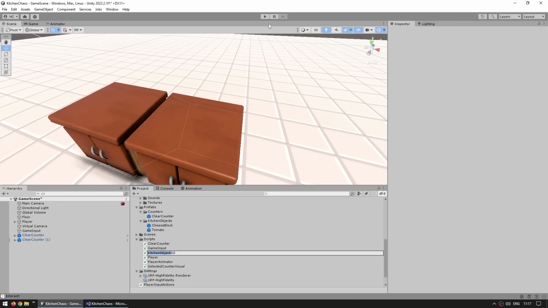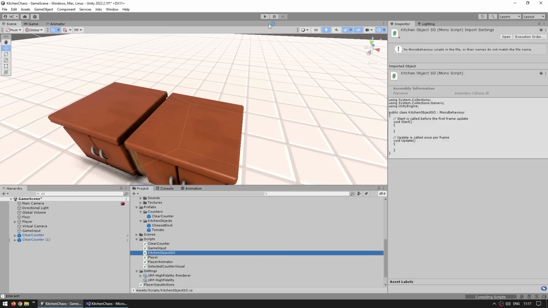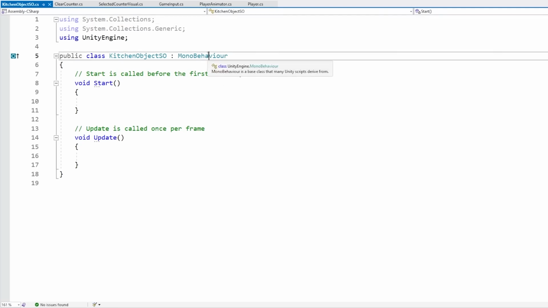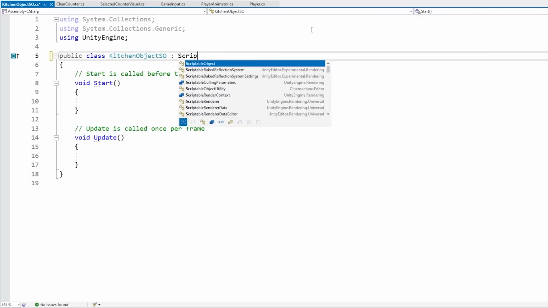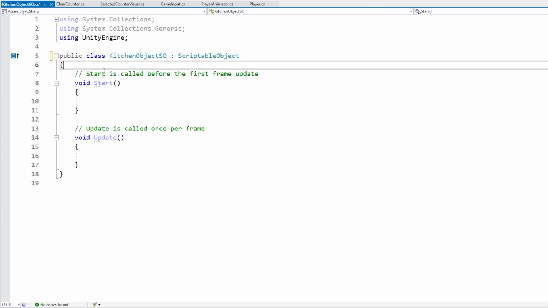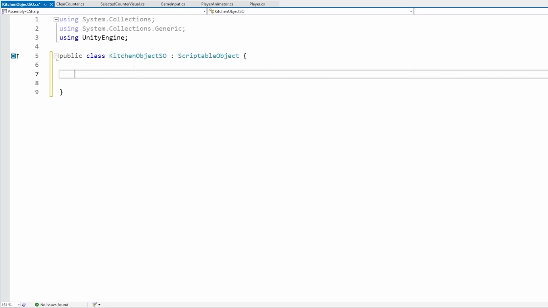And we're calling this kitchen object because we're going to use this to define any kitchen object we want to interact with. So that's going to be our ingredients, like for example the tomato and cheese, but also things like a plate, and then potentially you could implement things like a frying pan or fire extinguisher or anything like that. So this is going to represent any kind of kitchen object the player can interact with. Okay, so let's make the script, and now let's open it. And over here, okay, first things first is this is not a MonoBehaviour. Instead, let's extend ScriptableObject. And then technically you can have functions inside a scriptable object, but for now let's just get rid of this, so just an empty class.